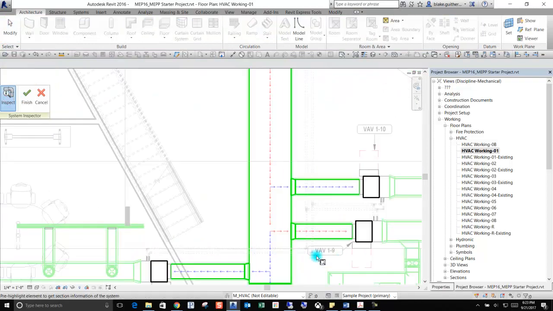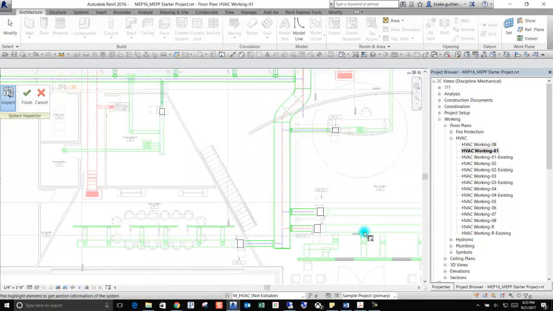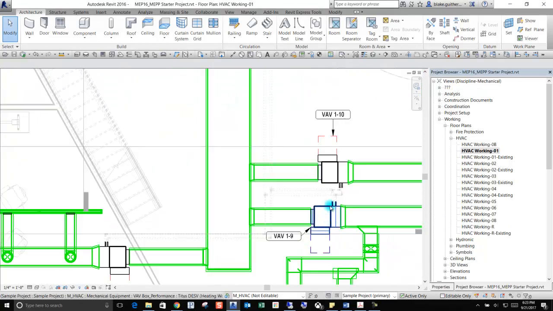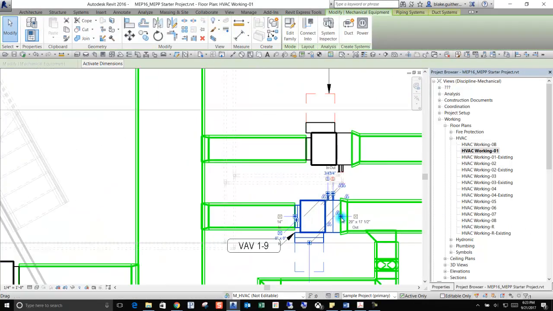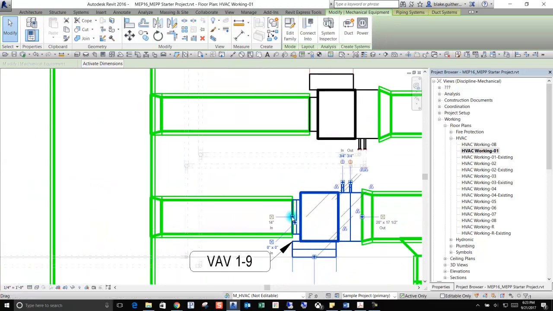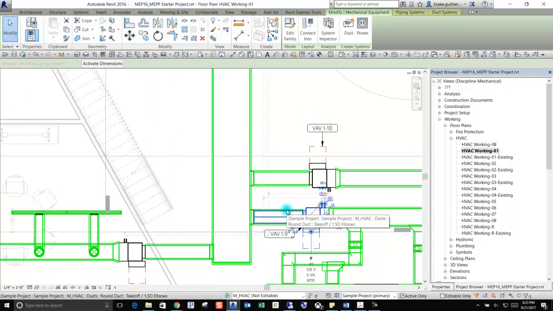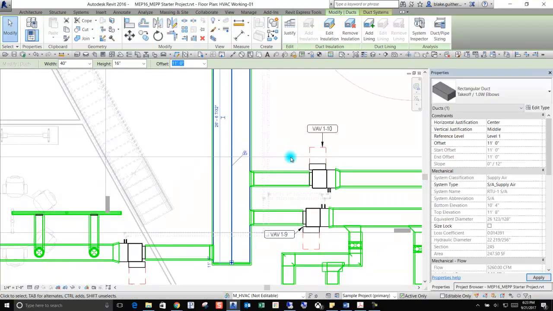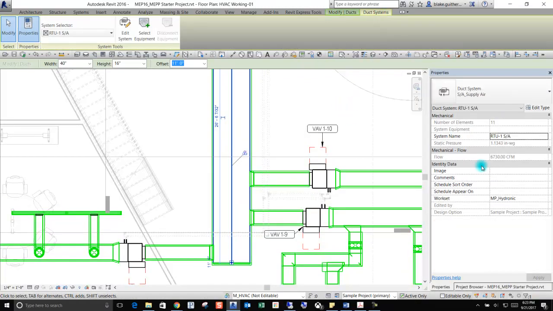So we have our critical path, but of course this ends at the VAV boxes since they're a separate system. What we've done though is we've included the calculated pressure at this inlet plus the coil pressure drop, and we've assigned that at this outlet. So now in that sense, these VAV boxes, regardless of how you make your systems, are going to help calculate total static pressure, because now this duct already knows the static pressure at the inlet to the VAV box. If we look at the system, this is on the lower level. We're seeing about 1.1 inches water column. These are VAV boxes. To me, that smells in the ballpark.